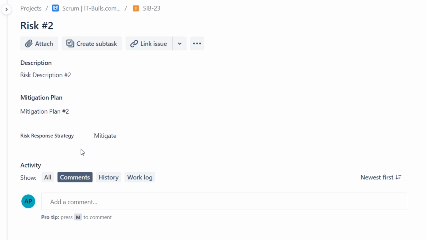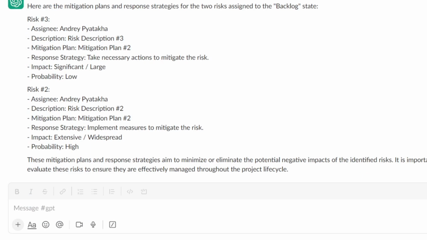In the previous video, I already showed you how we can create Jira issues using the chat interface. The same things may be applied here. We can use our bot together with the ChatGPT capabilities to generate a risk description, ask GPT to suggest a mitigation plan, and put this data directly into the ticket. I just don't see the reason to demo all similar scenarios. The main thing that I wanted to show in this video is that you are not bound to the default types in Jira. You can customize your bot and take advantage of ChatGPT capabilities to build any customized business logic or business flow that you need.